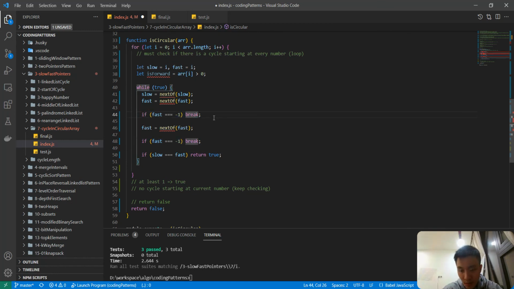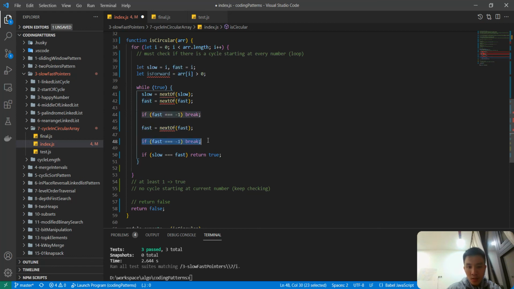Okay, it's been very long, so let's try to do it quick here. Okay, fast. If fast is equal to -1, it's invalid. I will break it. Next one, okay. But if it doesn't break here, we let fast move another step here.